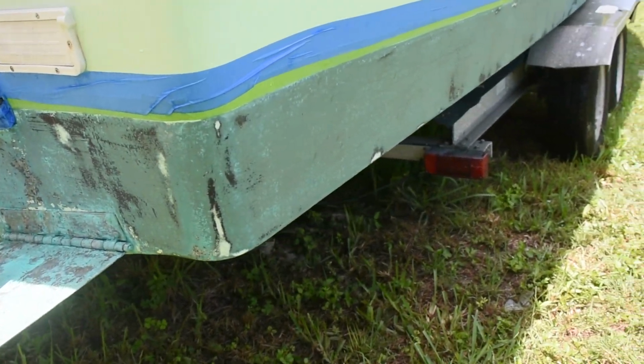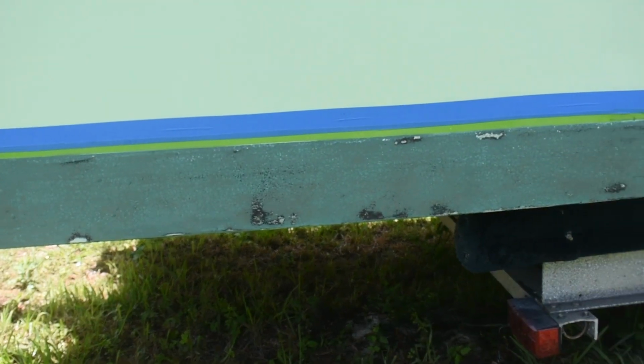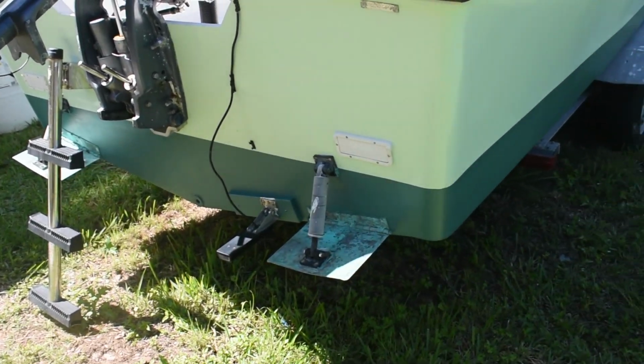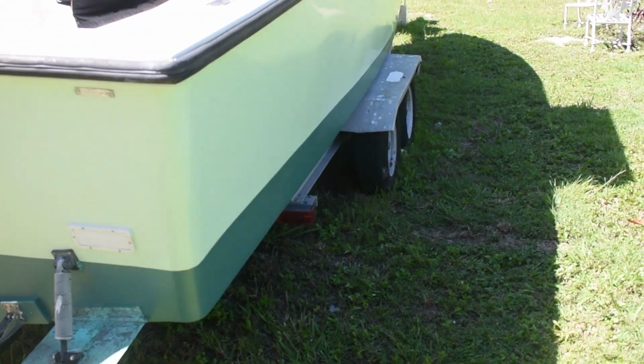Still chugging along with that seasonal maintenance. Every boat that has antifouling bottom paint has to do touch up at some point in time. The antifouling paint is what we'll be focusing on in this video.